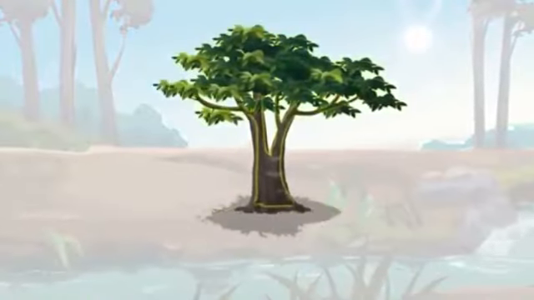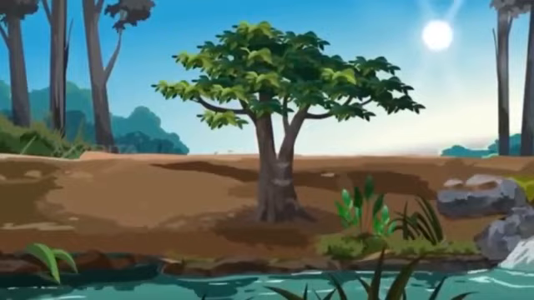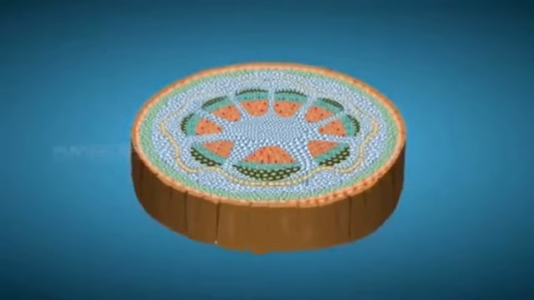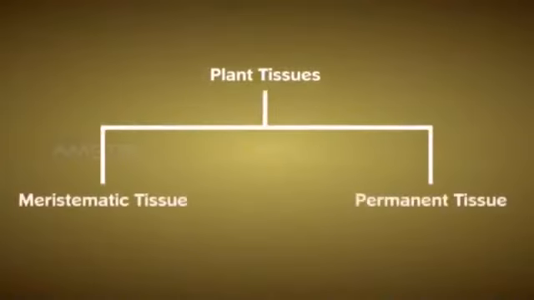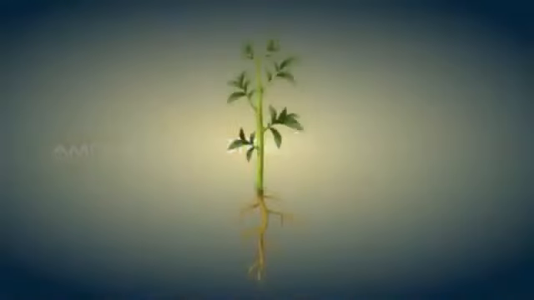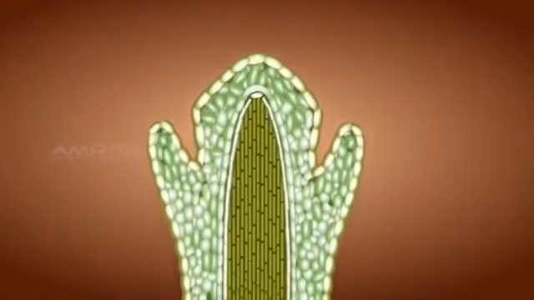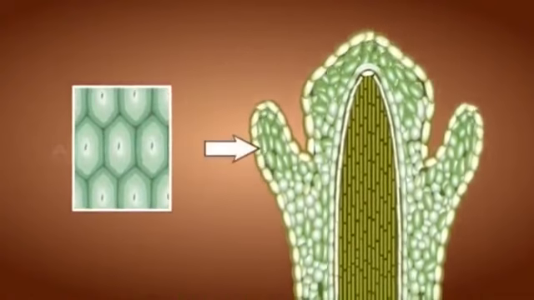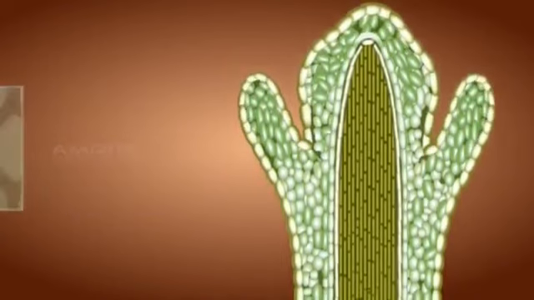An organism consists of various parts: root, trunk, leaves, branches, and these parts in turn consist of cells. Cells of similar character and structure unite to form the tissue. Tissues unite themselves and form a tissue system. The plant tissue is divided into meristematic tissue and permanent tissue. The meristematic tissues are mostly present at the tip of the stem and the tip of the root. They are in a continuous state of cell division, increasing the length of the plant. You can watch that in the video.